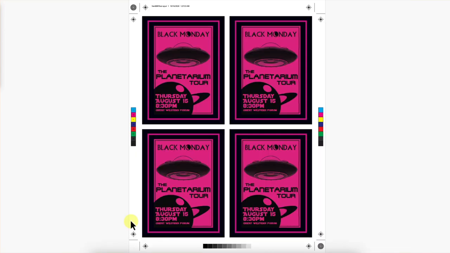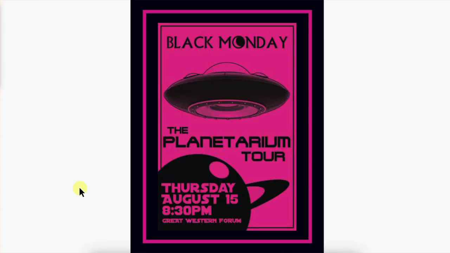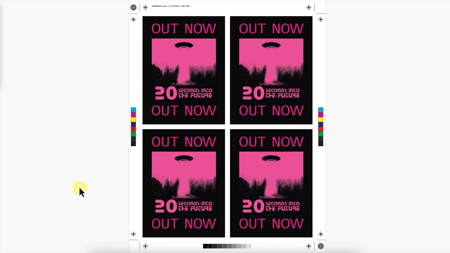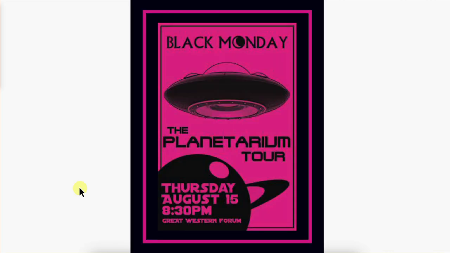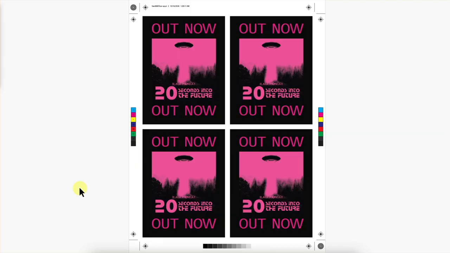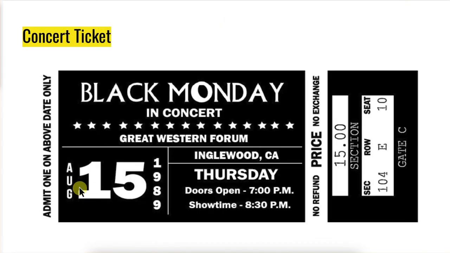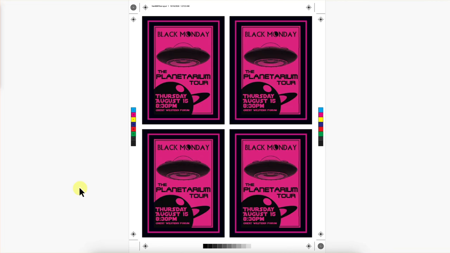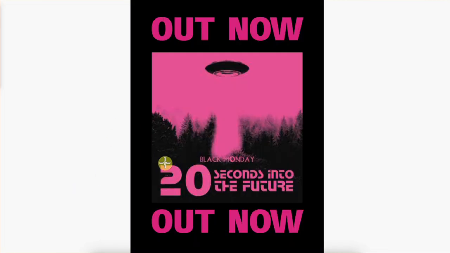Okay, let me zoom out on this. There we go. Now we have the trimmed version of the 4-up, so that's great. And then this, I'm sorry, I didn't say that right. The version with the trim marks and registration bars of the 4-up, and then here is the trimmed version. So we just need a few more mock-ups. We need a mock-up for the ticket, and we need a mock-up of the trimmed handbill. This one here, okay? You can just show one side of the handbill. That's totally fine.